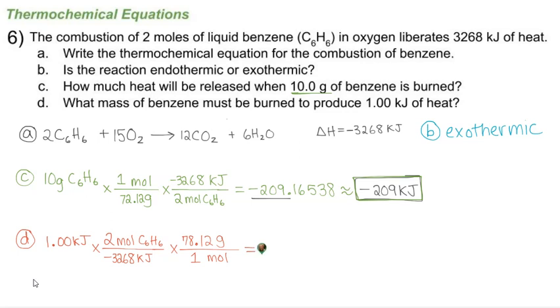I got a pretty small number here. I got 0.047809, and we do need to round to 3 significant figures here. And so our final answer would be rounded to 0.0, and those aren't significant, so I keep 3 more, 478. And this is our number of grams of C6H6. And it is important that you have unit and substance correct on your answer, even if you left off the substance in your dimensional analysis. So there is our final answer. We only need less than a gram of benzene to produce 1 kilojoule of energy.